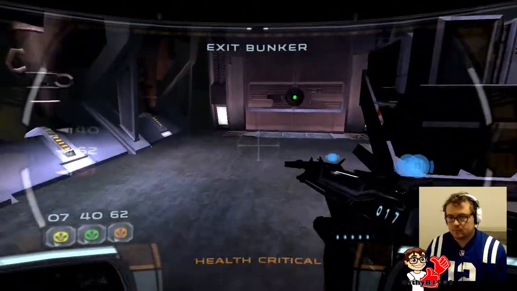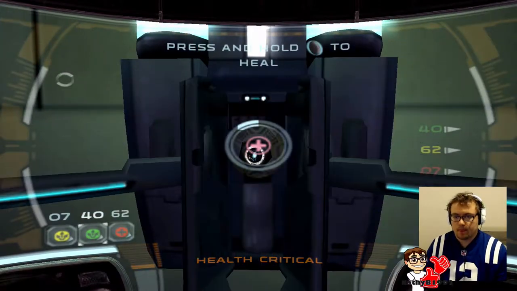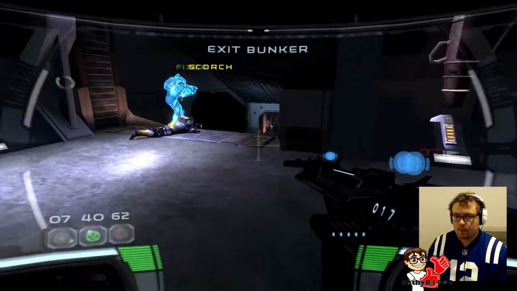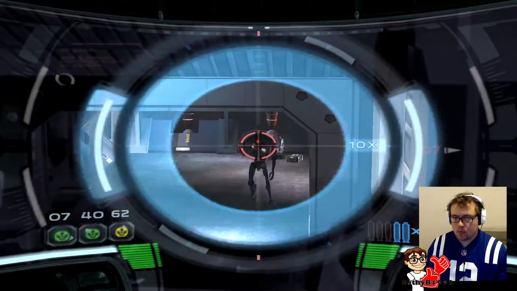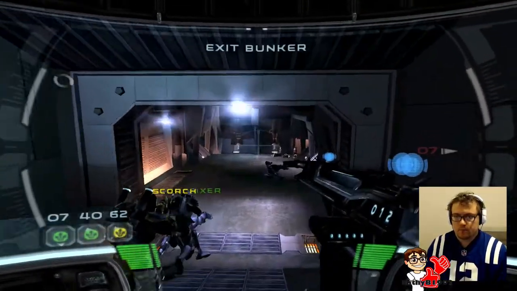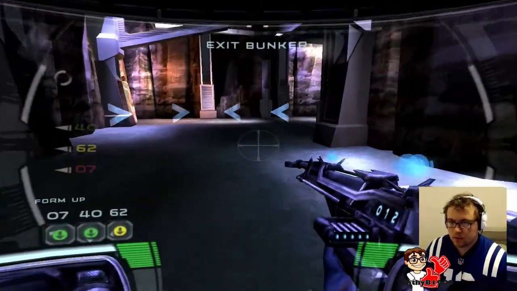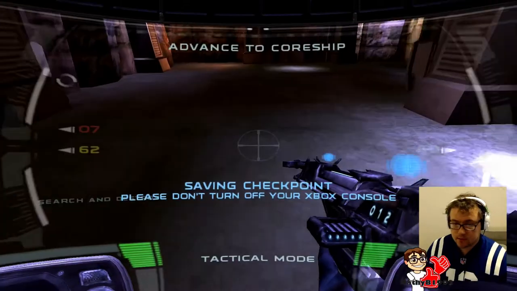Gotta get some health. Take out that droid. Vector, now. Getting Vector. Get out of the way. Okay, ammo and grenades, perfect. Looks like we're on our way out. Okay, we're not fully out yet. Brilliant.